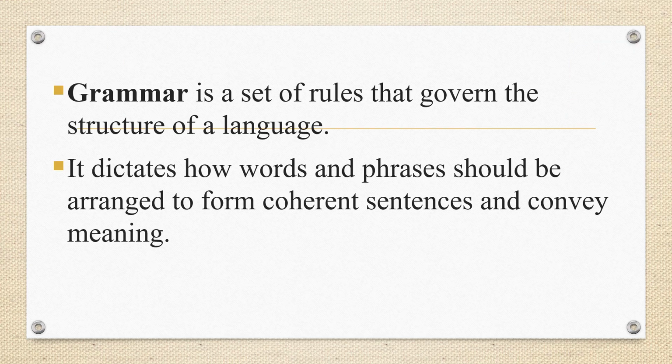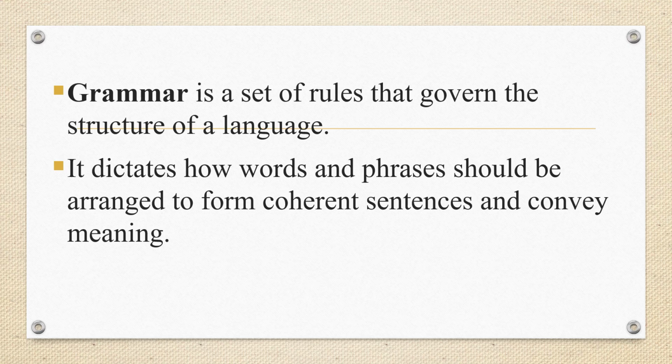Grammar. Grammar is a set of rules that govern the structure of a language. It dictates how words and phrases should be arranged to form coherent sentences and convey meaning. Grammar covers various aspects of language, including word formation, sentence structure, punctuation, and the use of parts of speech such as nouns, verbs, adjectives, adverbs, etc. It allows speakers and writers to communicate effectively and ensures that the language is understood by its users.